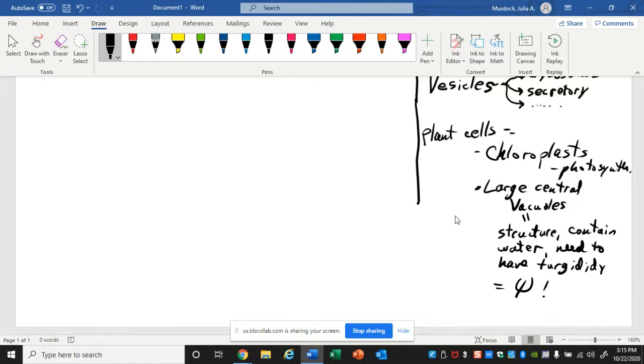Okay, so other than that, I'm going to come back up here and insert the word vacuole into the cell organelle areas. Remember that animal cells have vacuoles too. I'm very tired, guys. Excuse me. Animal cells have very small vacuoles, and they do store a bit of water, and they have a very different purpose than the plant cells. So plant cells have these guys and their vacuoles with water in them are very large. Animal cells' vacuoles are not for support or structure. They're just for storing water, and maybe some salts and other things. They don't have the structural purpose that the plant cell central vacuoles have.